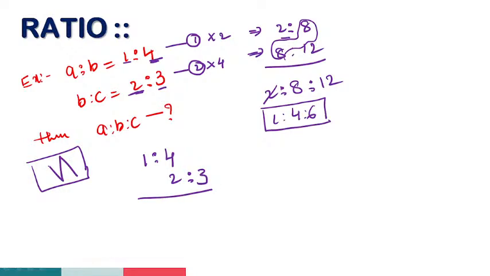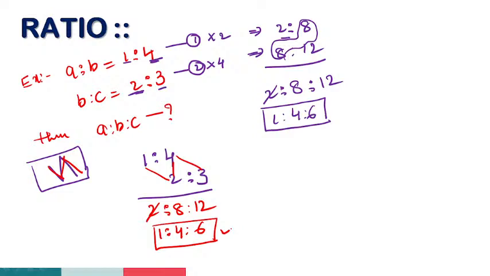Right. Look at the screen, guys. Here. First line 1 into 2. 2, and second line 2 4s are 8 and third line 4 3s are 12. Okay, again cancellation. So 2 1s are 2, 4s are, and 2 6s are. Okay, the final answer is 1 is to 4 is to 6.